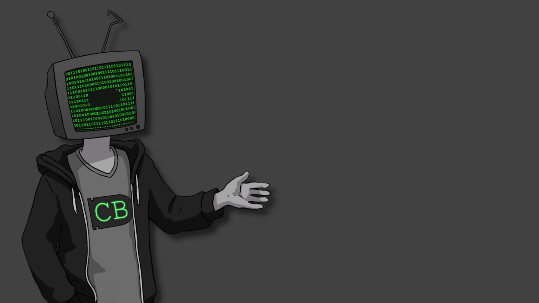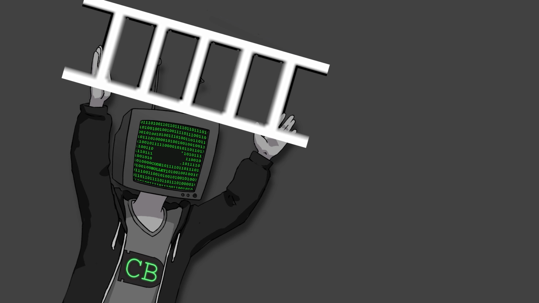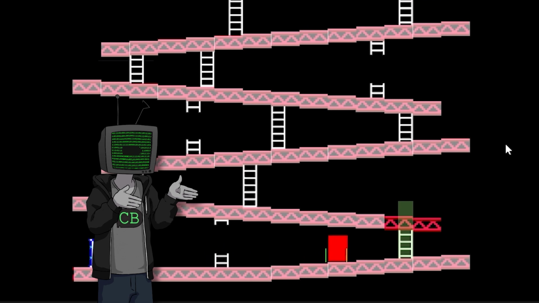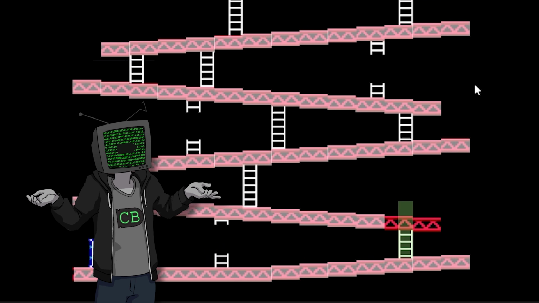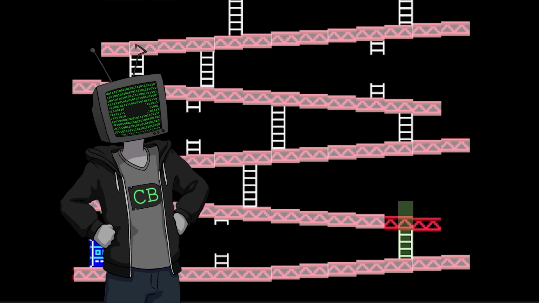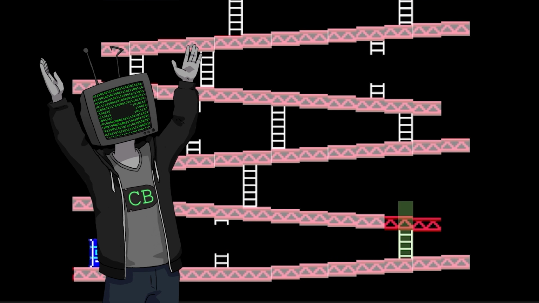Okay, ignoring that thing that happened, it's ladder time. Ladders are actually pretty easy. Just check if the player is colliding with a ladder, and if it is, it can move up and down. Yep, or you can just blip out of existence. That works too. Yeah, okay, real funny. Yeah, it went down instead of up. Wow.